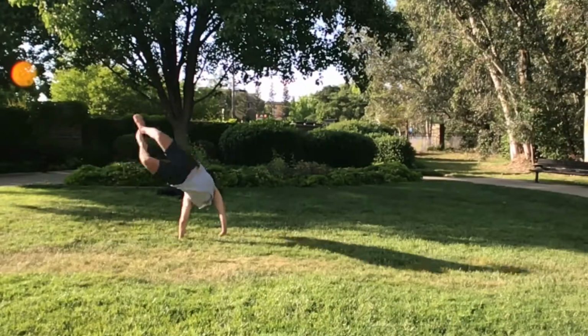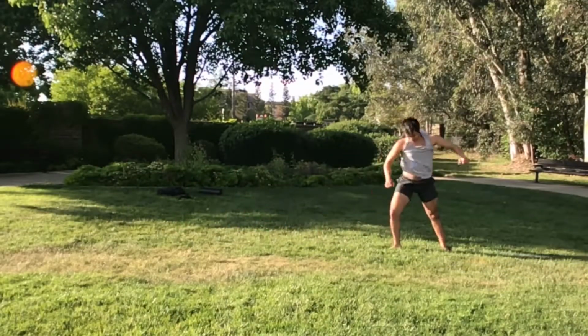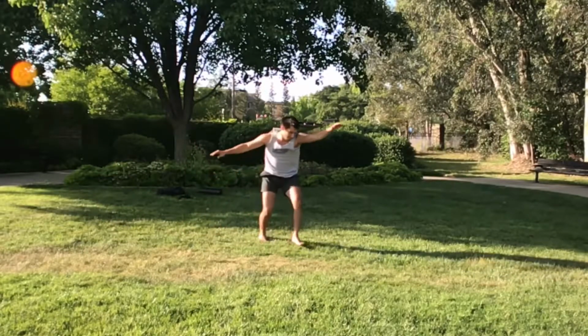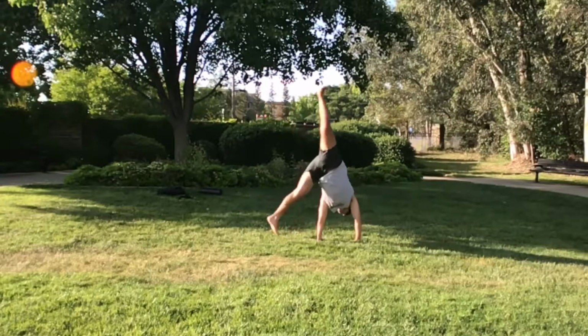The last combo is going to be a slant spring to a spin cartwheel. So you're going to do your slant spring and land in a backside stance. From there, you're going to step around to your front side stance and throw your cartwheel.